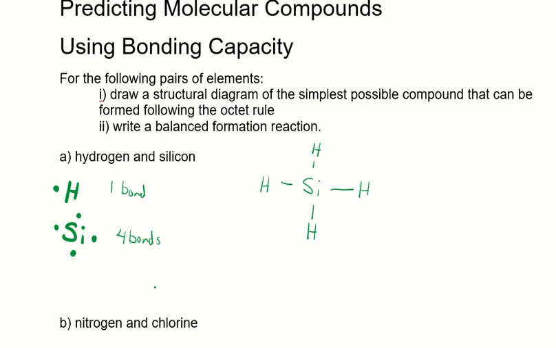This question also asks us to write a balanced formation reaction. So we have silicon, which is just Si, and hydrogen, which we need to remember is diatomic, forming silicon hydride, sometimes shown as hydrogen silicide, because hydrogen being an exception, sometimes we will see it both ways. To balance this, we have 4 hydrogens because we had 4 in our structure, and 1 silicon. On this side we have 1 silicon and 2 hydrogens, so we can match that up by putting a 2 here.